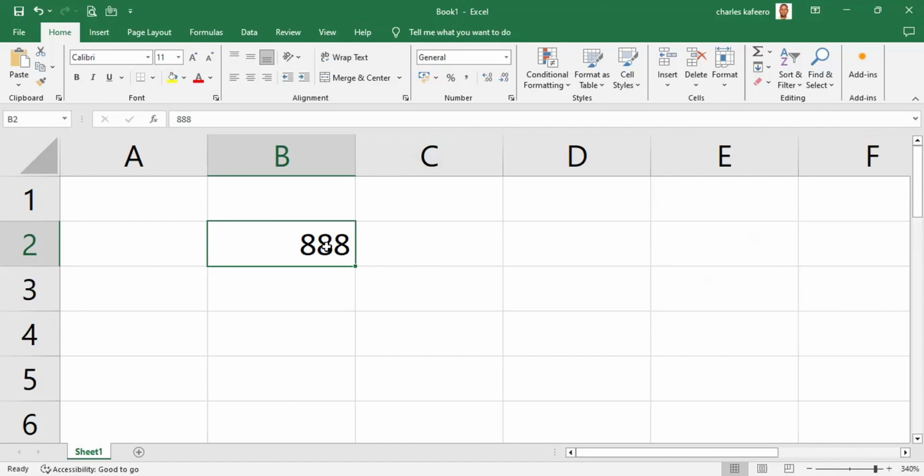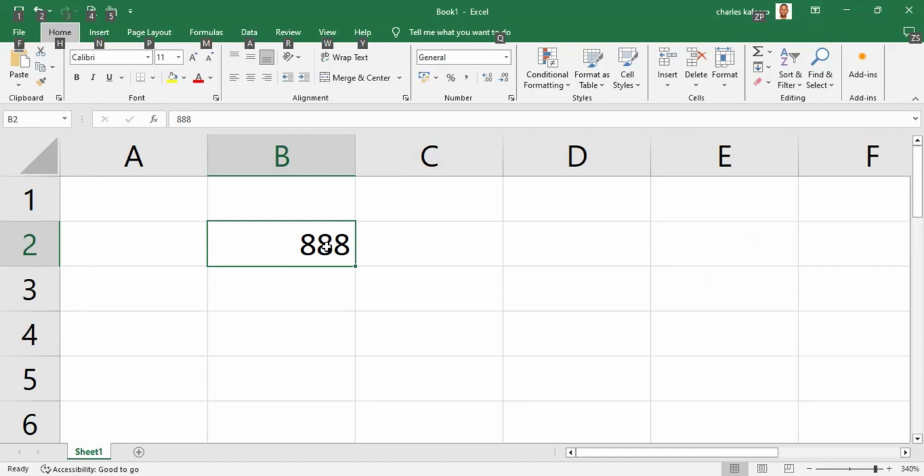And let's suppose that we want to increase the number of digits after the decimal, and we definitely want to do this with the keyboard. So let's tap the Alt key and we can see the letters now.